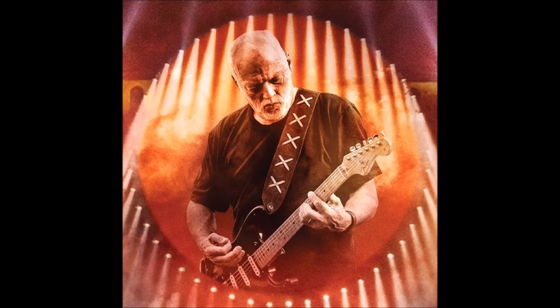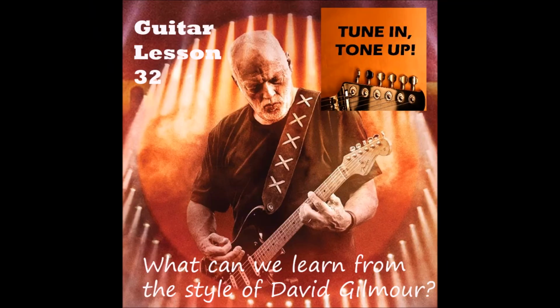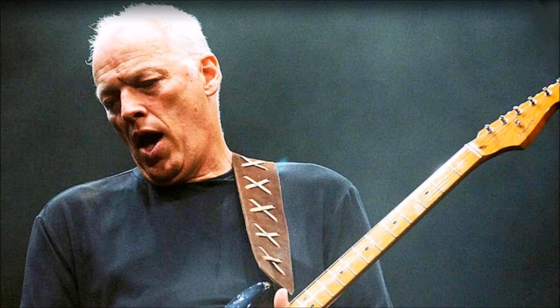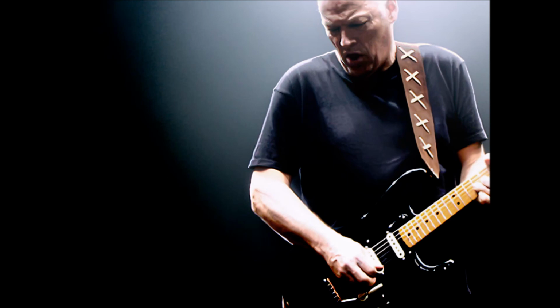So, what else can we say? Any questions? There were a couple of big slides down. Are those kinds of slides quite a big feature of his playing? I think he tends to use, as I say, maybe several positions. Here we've got the 5th fret, position of A. We've got that an octave up at the 17th. And then I've got some notes between the 15th and the 10th.